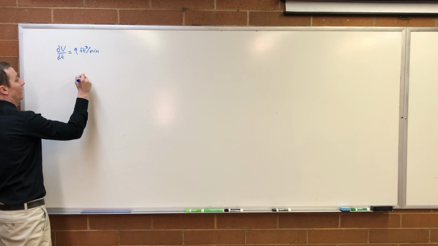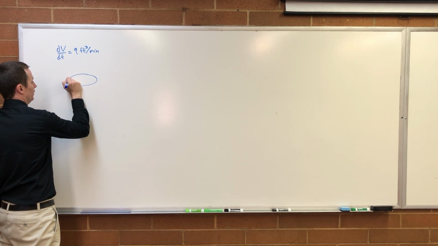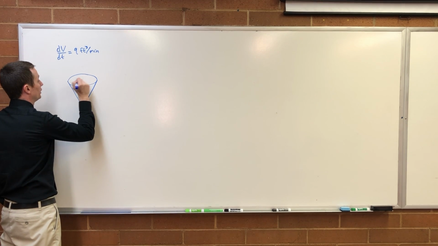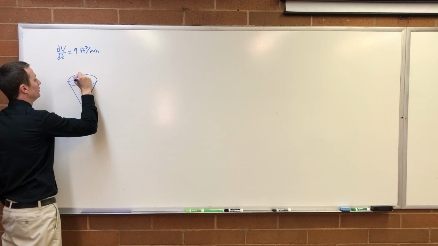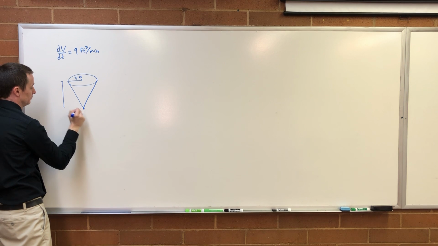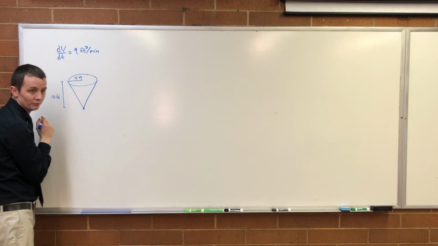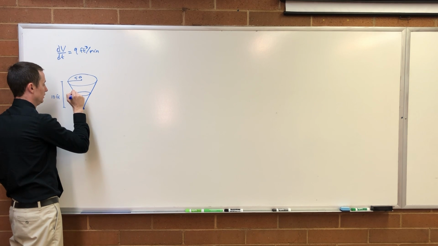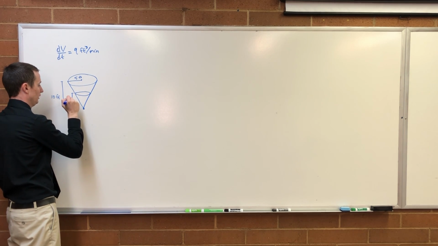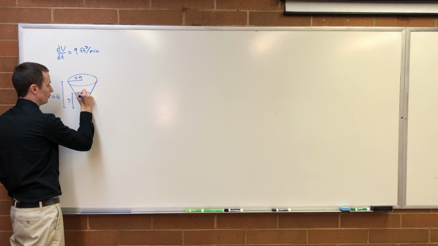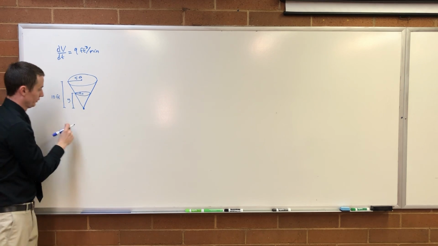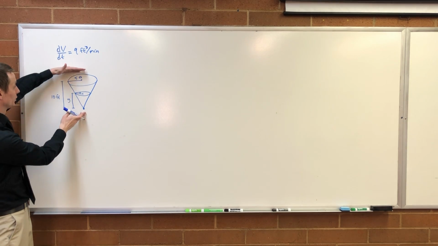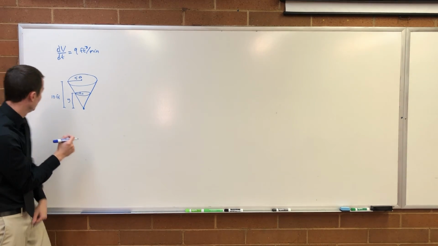So we've got some cone, it's pointed down. This is what the water's running into. At the top of the cone, we have a radius of 5 feet, and the height of the cone is 10 feet. So the water level is going to be somewhere right here. Here's the water level. I don't know how high the water level is. We'll just call this y. And it will have its own little radius for how much the water is filling up, r. So that's how much of the cone is full of water. I know how fast the water is going into the cone. And here's the whole cone. Understand the picture so far?